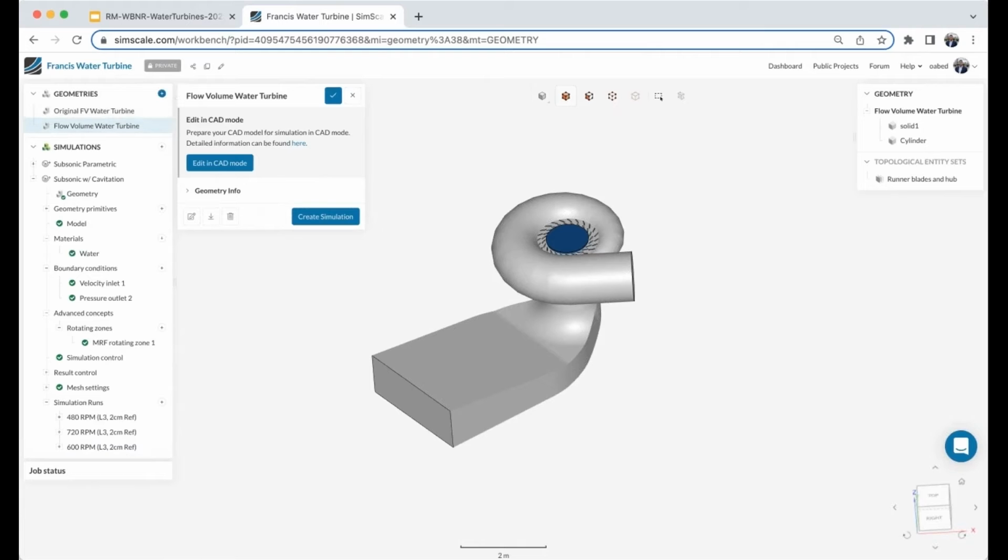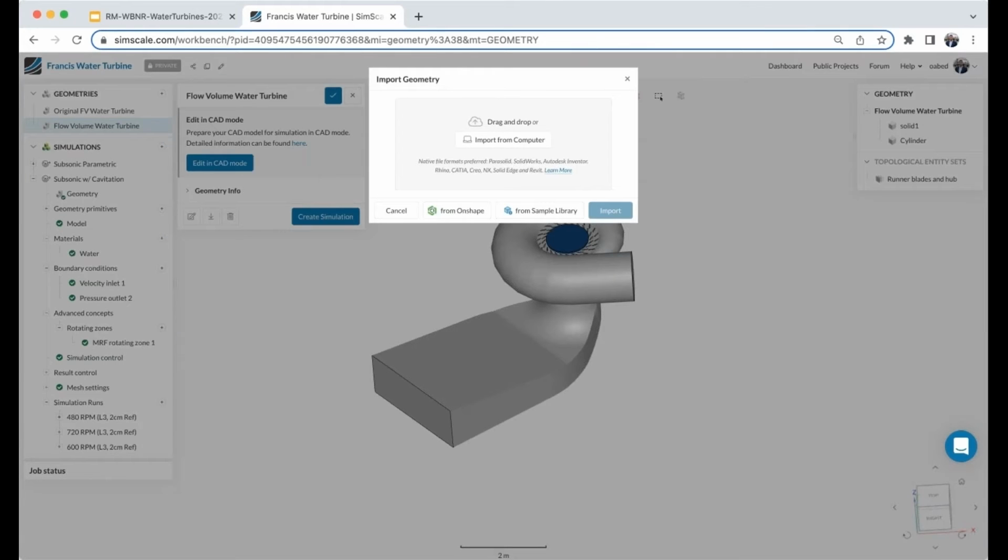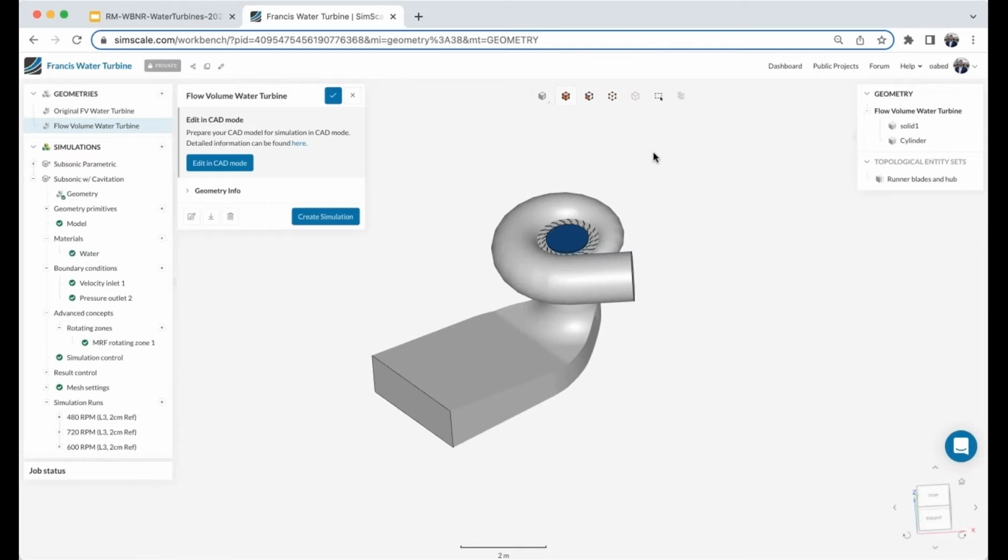Now, we support all kinds of CAD file types, as well as generic 3D model types. So we have Parasolid, IGES, and STEP file support, but we also work with CAD native files like SolidWorks, Inventor, Rhino, CATIA, Creo, NX, and there's much more down the line as well. When you bring your model in, you can bring in the original assembly of your turbine in this case. But if you already created the flow domain elsewhere, you can bring that in directly.